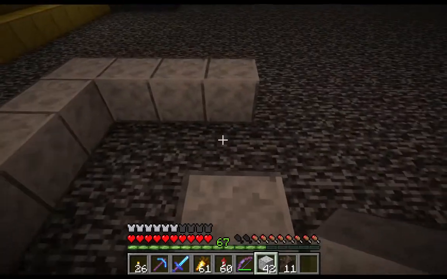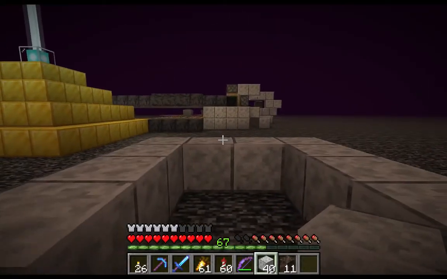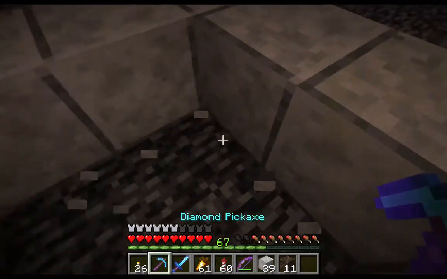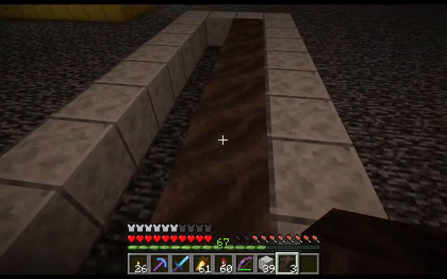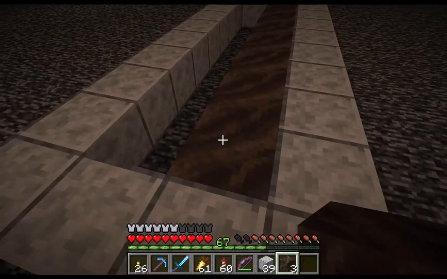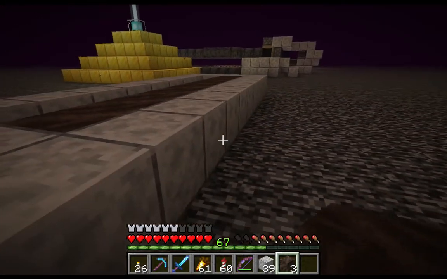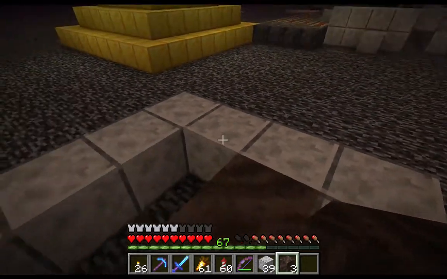So we're just going to make a little rectangle. It's going to be 4 by 10. And then we are going to go ahead and place in our soul soil on the ground here. 6, 7, 8. And the way that basalt can form is if flowing lava is on soul soil and is near a blue ice, it will form into basalt instantly. So we're going to make use of that mechanic.